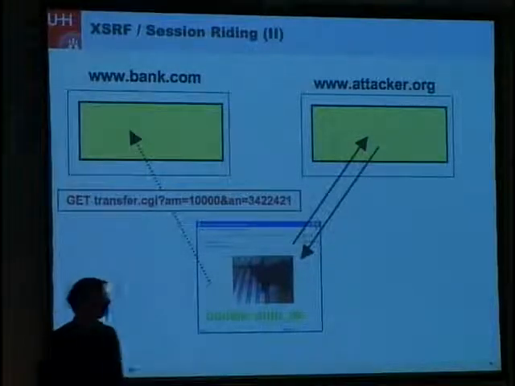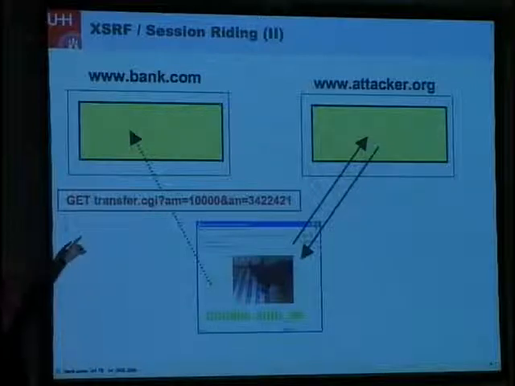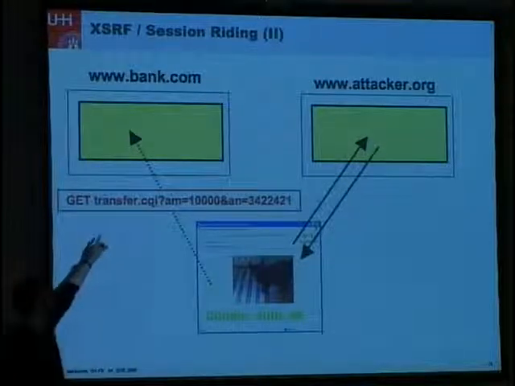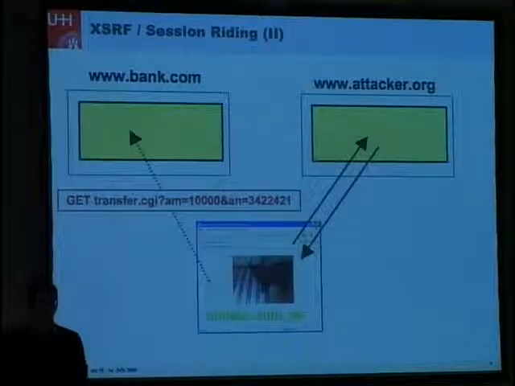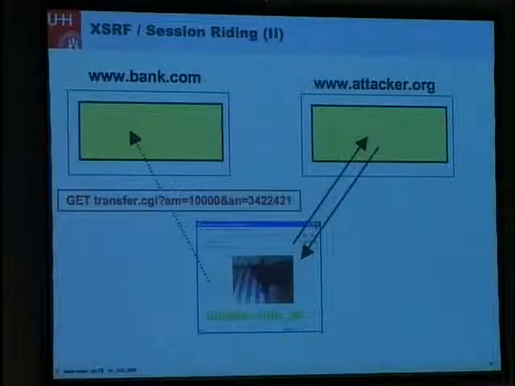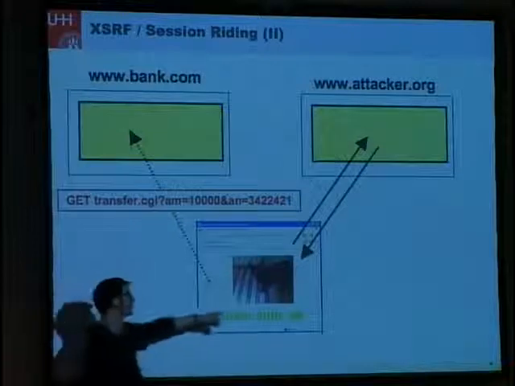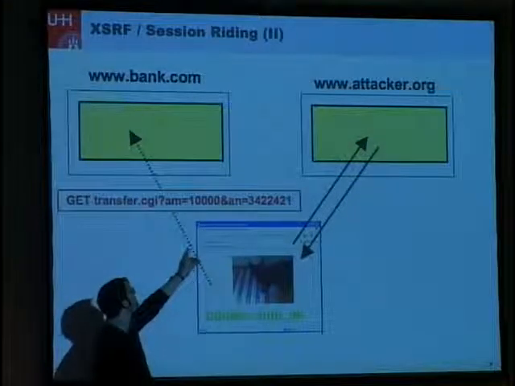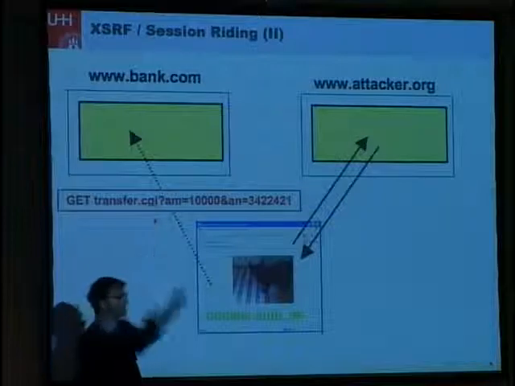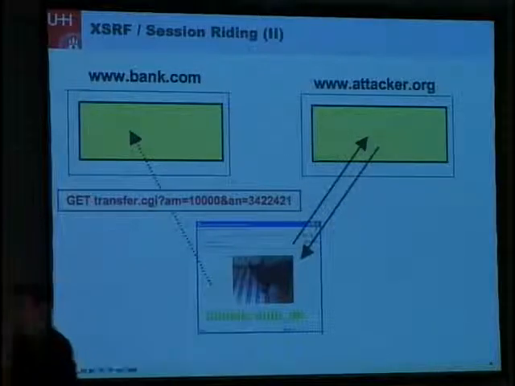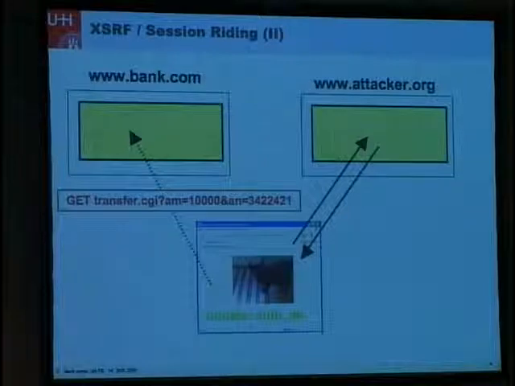This hidden image references a CGI of the bank. The CGI is a transfer CGI and wants to transfer some amount of money to some account. Because the victim is still authorized with his bank, and the bank uses implicit authentication, the cookie is added to this request automatically, is received by the bank, and the bank thinks, oh, this guy wants to transfer some money to some account. I will do that, if this bank is really stupid. And we have found a lot of stupid applications. So this is session riding, or cross-site request forgery, or CSRF.